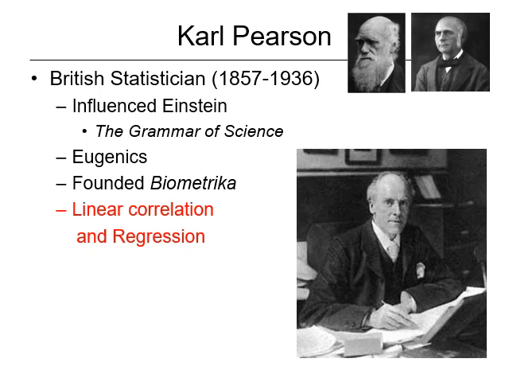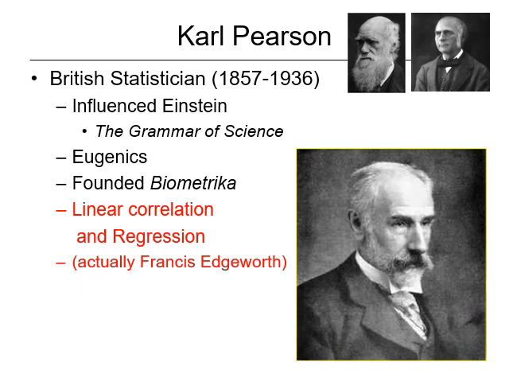Likewise, Karl Pearson is credited pretty much anywhere you read with creating the linear correlation and the regression. But about 20 years ago, a graduate student was poring through old English science journals, and he ran across an equation. It was familiar because it was the correlation equation. However, it wasn't written by Karl Pearson. It was in an article by Francis Edgeworth. Edgeworth was an Irishman. He wasn't a eugenicist, and he didn't run with all of the big names in science, but he actually published the mathematical equation for correlation in a journal years before Karl Pearson did.